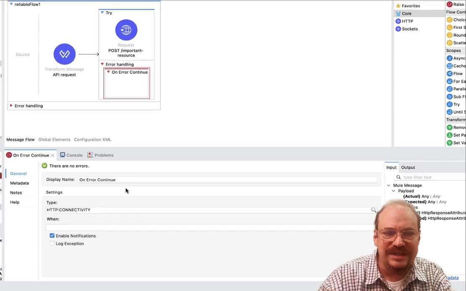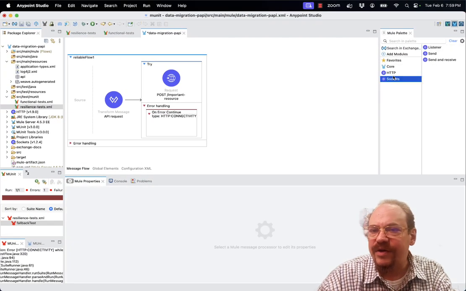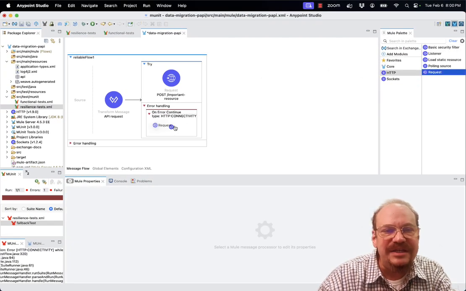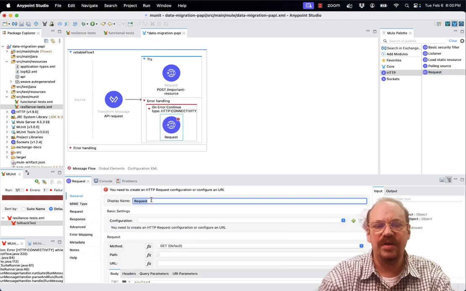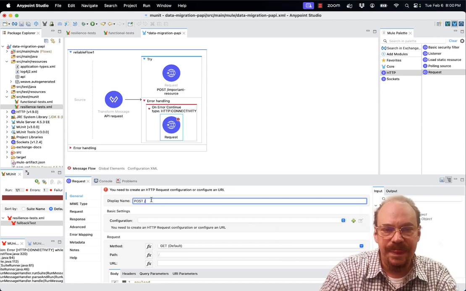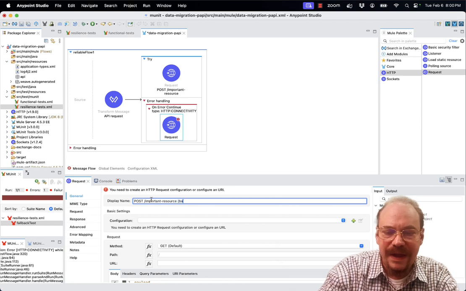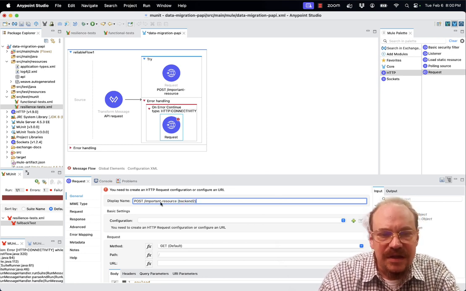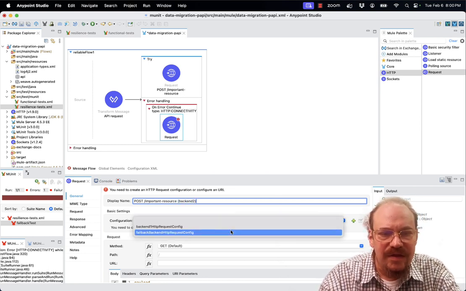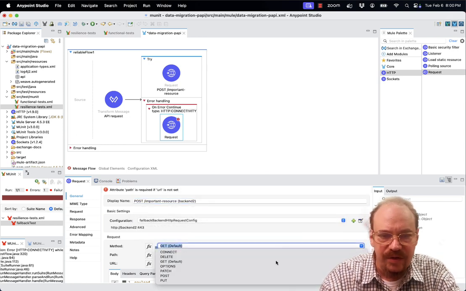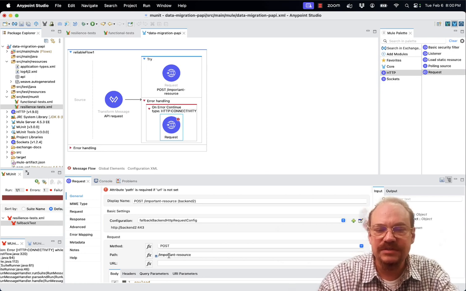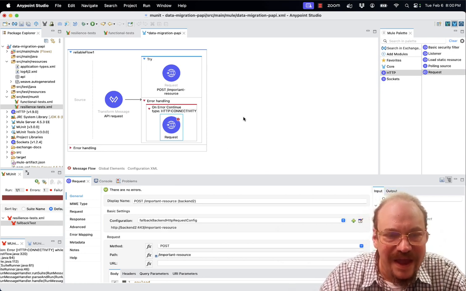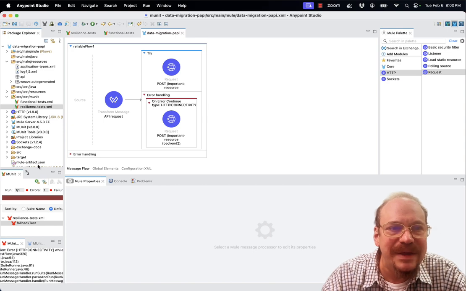And I'm going to turn off log exception, and we are going to have it simply make another HTTP request to backend 2. All right, here we go, and this one's got to do a post to /important resource, and let's see if that makes our test pass.